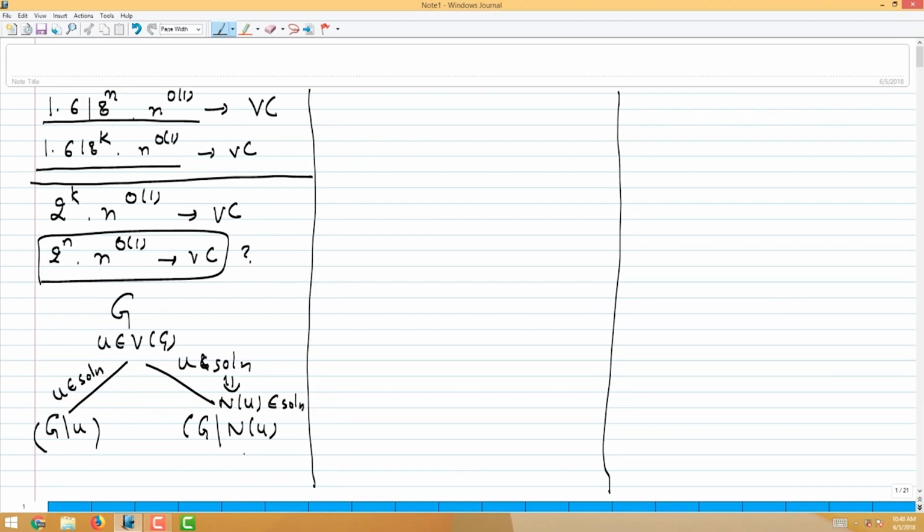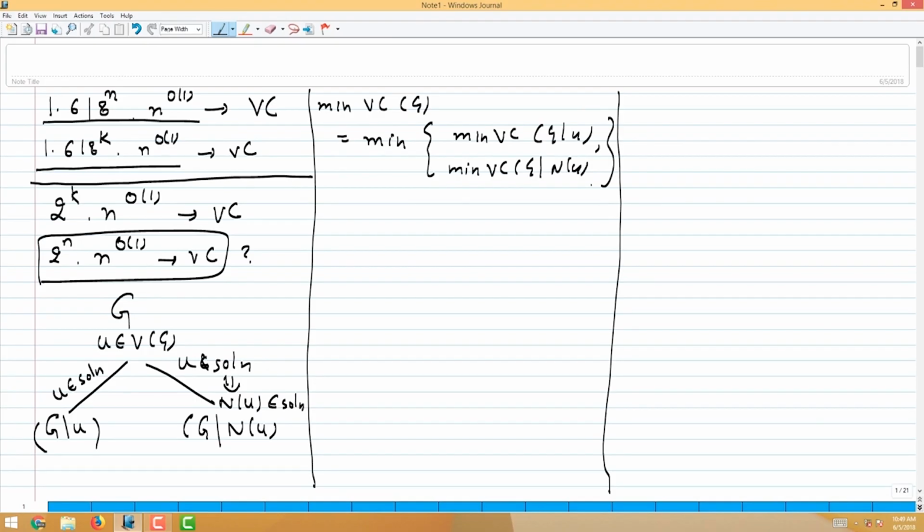So branching algorithm is a recursive algorithm. So you know that to find a minimum vertex cover of G, it's enough to find a minimum vertex cover of G minus u and G minus N(u), because the minimum vertex cover of G will be the min of the minimum vertex cover of G minus u and the minimum vertex cover of G minus N(u), right? I mean, this is what you saw in the branching algorithm that was taught to you.